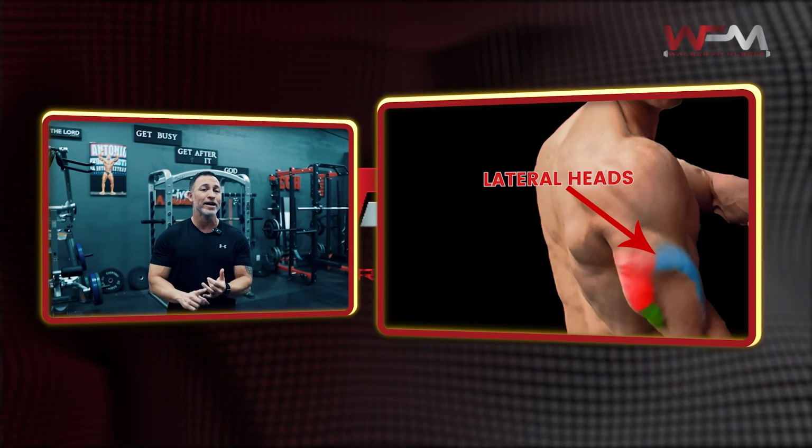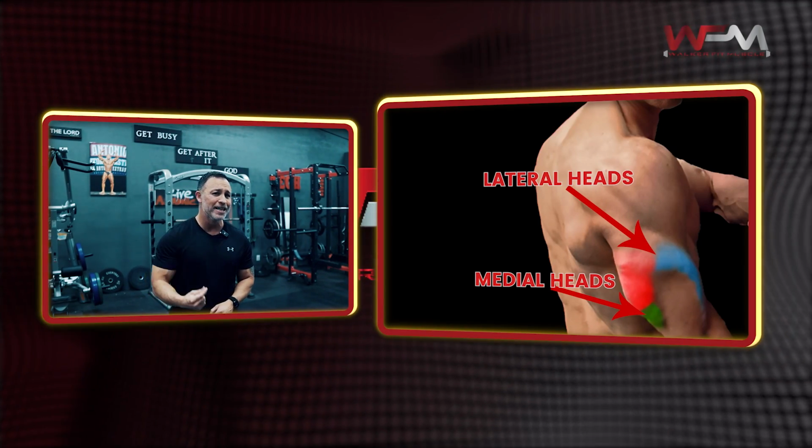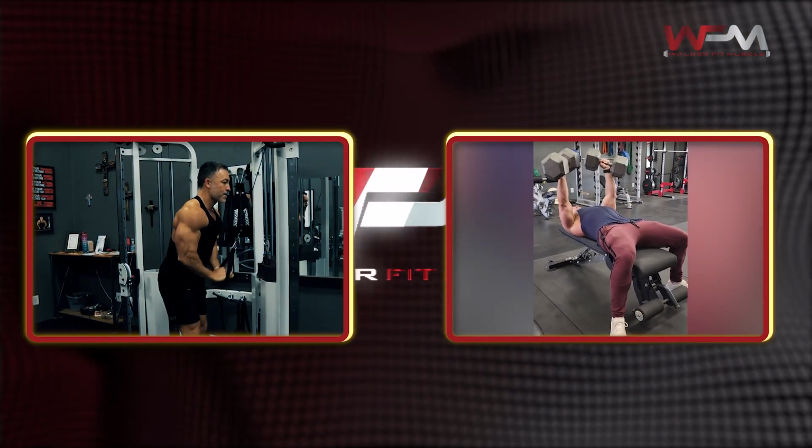When it comes to the research behind how to best target each head of the triceps, the research is extremely conflicting. In fact, there are studies on this topic published within the past 3 years that directly contradict each other. One thing we can say for certain though is that the lateral and medial heads get trained almost equally in just about every triceps exercise, since their only job is to straighten the elbow. That said, the confusion comes when discussing the long head because of how it crosses the shoulder joint.